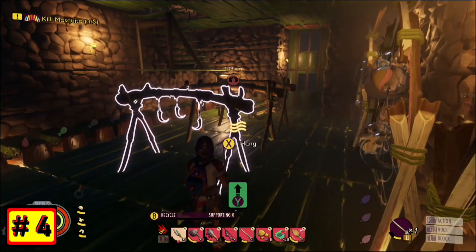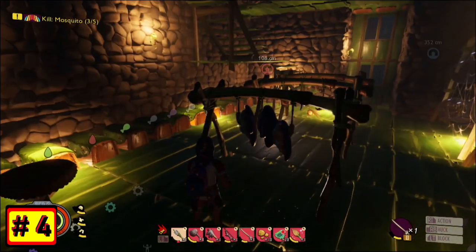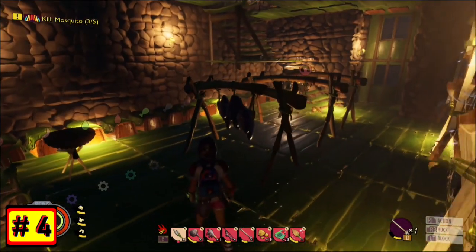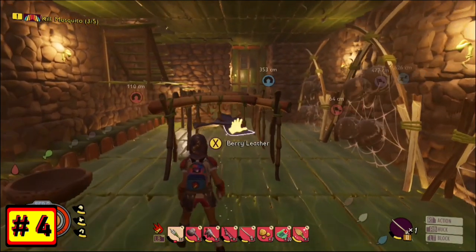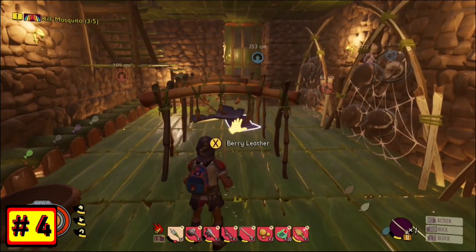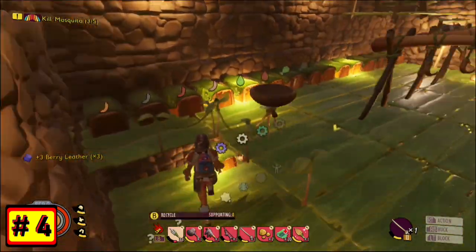So build a bunch of jerky racks. Go get a bunch of berry chunks, and you can get a massive load of berry leather really fast. Just do it one day, plop them up there, go to sleep at night, you wake up the next morning, there you go. You're good to go on berry leather for building all sorts of stuff.